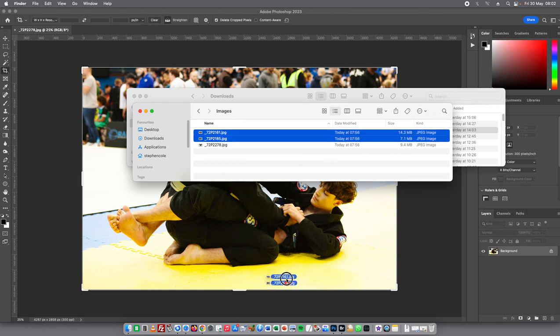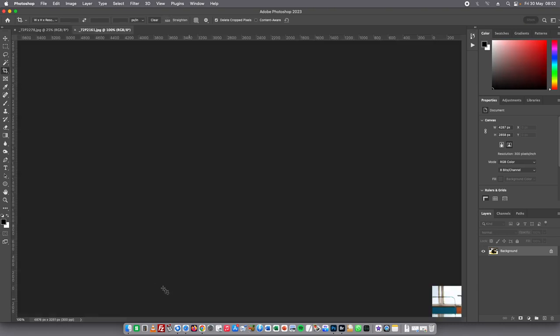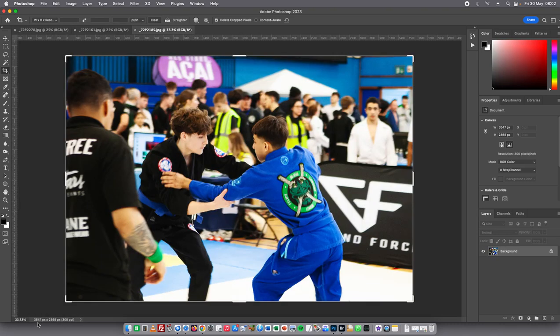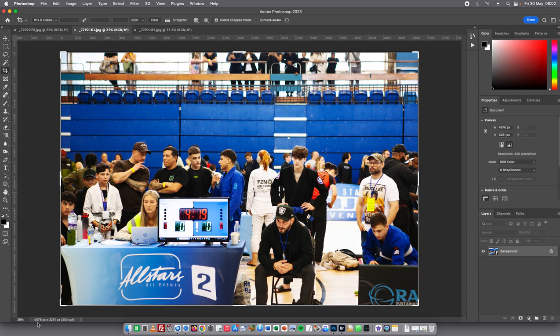If we open both of those ones as well in Photoshop, again, you're going to see that these are humongous pictures. 3,500 pixels there, 4,800 pixels there. Really big pictures. There's a couple of very quick steps we can take to get these down to a website friendly size. First of all, resize them to a smaller pixel dimensions. Secondly, compress them. I always use Photoshop because it's the best tool for the job, in my opinion, but there's many ways you can resize images, but I'm going to show you how to use Photoshop.